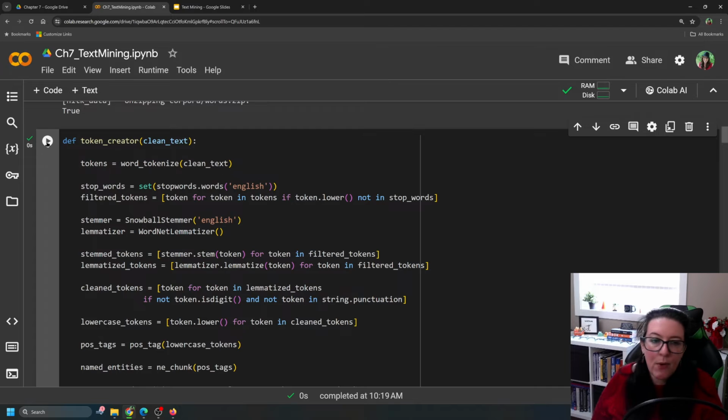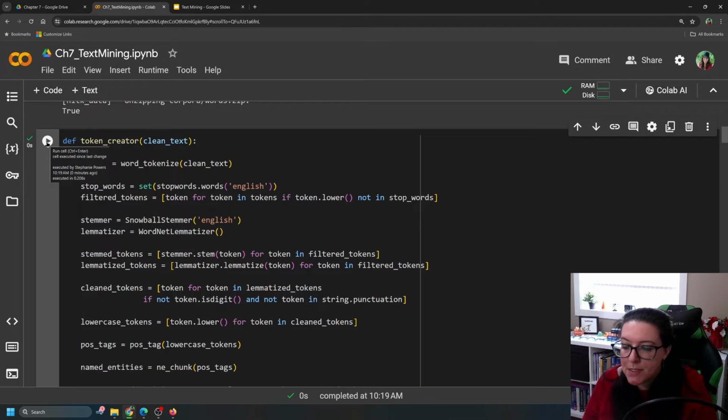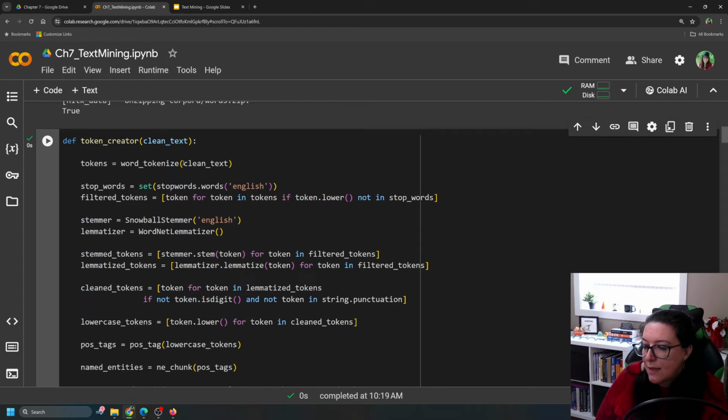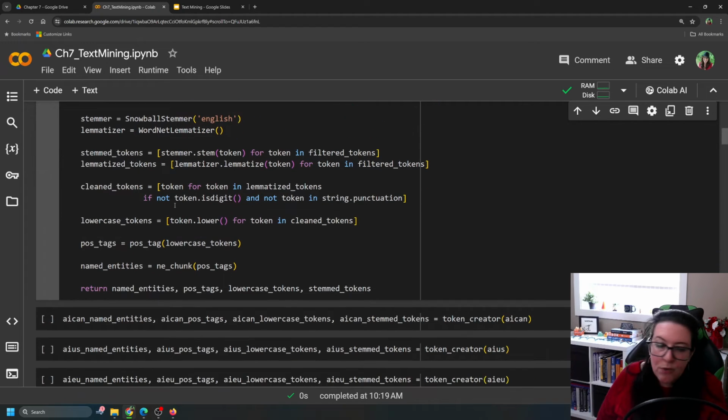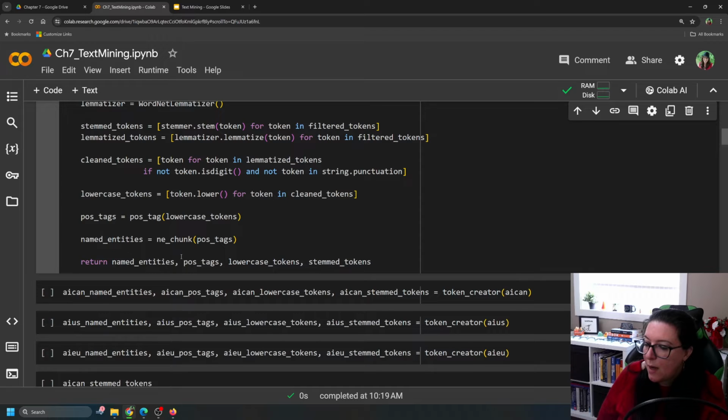So if you have other data sets, if you just keep this line of code, these are all the steps in the process that you need. You could just keep this function, run this function in your new system, and then apply it.